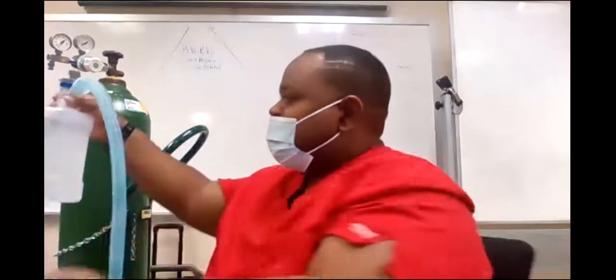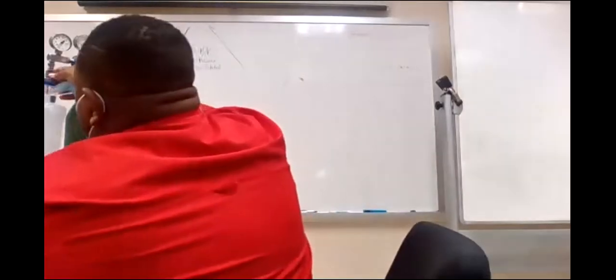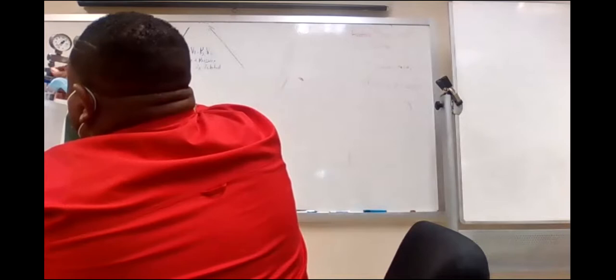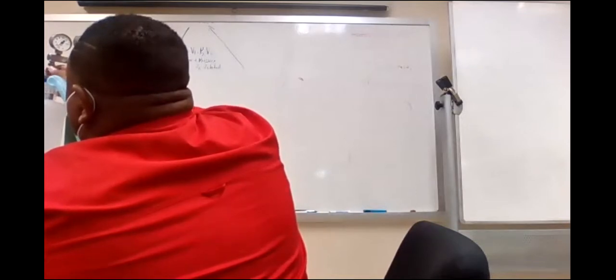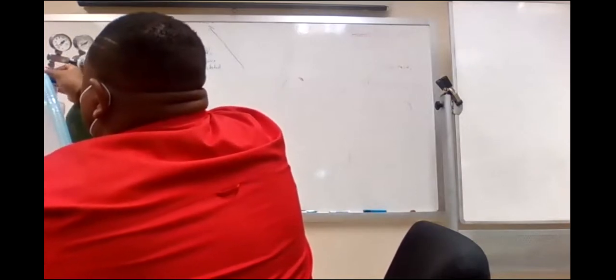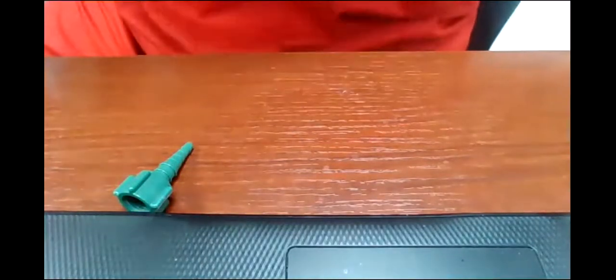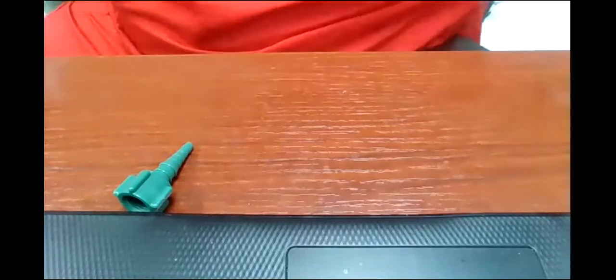So how do you connect the? It's gonna go just like this. Oh, sure. Screw right onto our flow meter. I was definitely not expecting that. I thought he was gonna hook another tube. This is your flow meter, just like this. If this is coming out the wall, you plug it up, screw it to that, and turn your flow to whatever, okay?